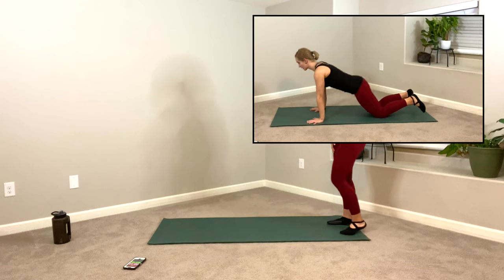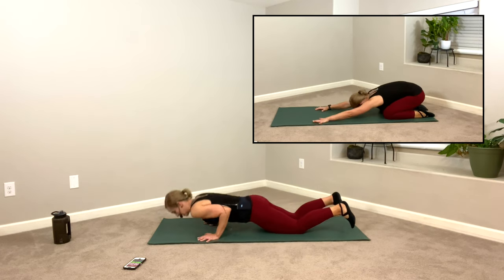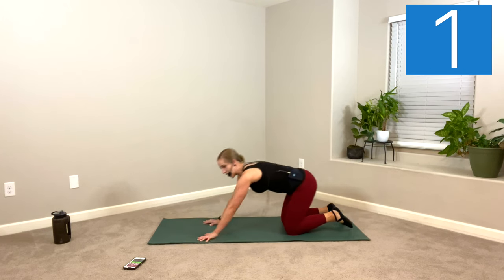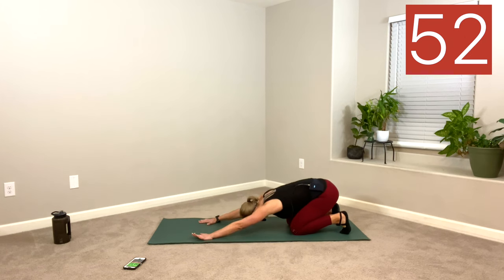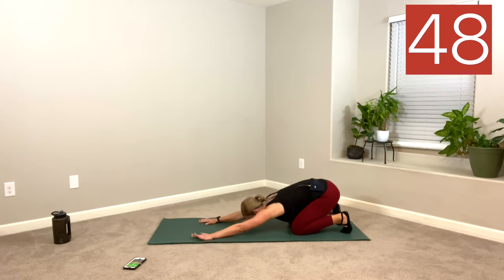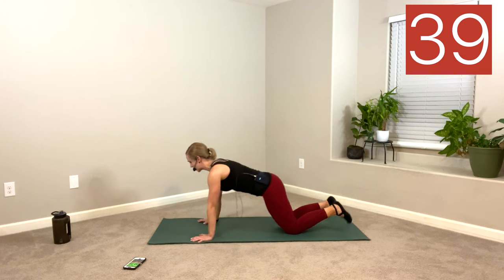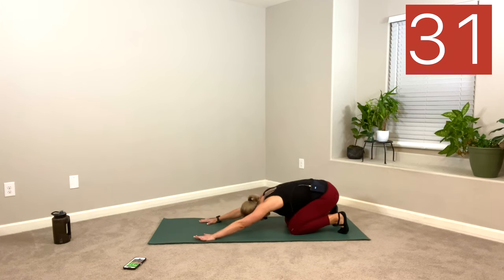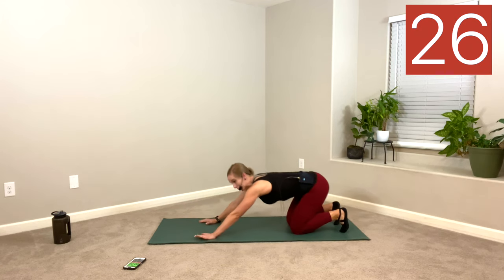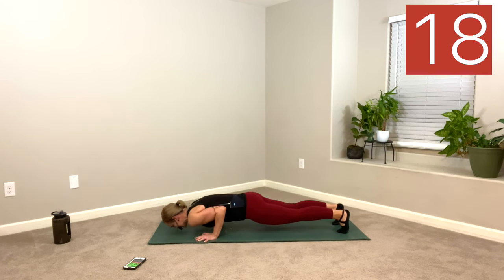We're heading for the floor. Head to the back of your mat. We've got a tricep push-up to a child's pose. Walk forward. Options: you could do a tabletop push-up, a knee push-up, or a toe push-up. Eyes at the elbows forward — push-up and child's pose. Think about using your shoulders, your chest, your abs. Go whatever pace works for you. That child's pose is to lengthen your low back. Because it is a core workout, we're going to do a lot of front body work, a lot of abs. I'd like to lengthen things so you can move them well.